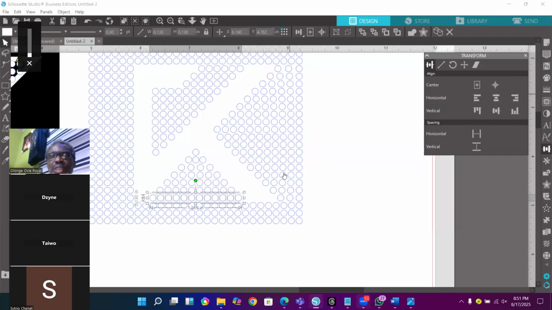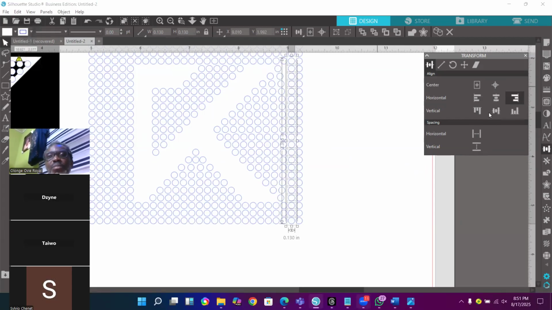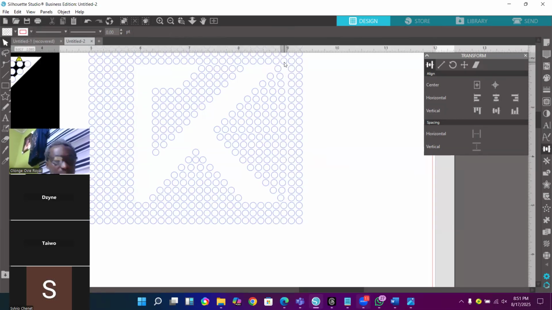Okay. Now this one, if you look at it, is not falling in place. It's bending. So let's make it equal. Let's make it equal by sending it this way and selecting this one. Align it properly. Good. So we are good with that. Even this one too. So you do this, select this.